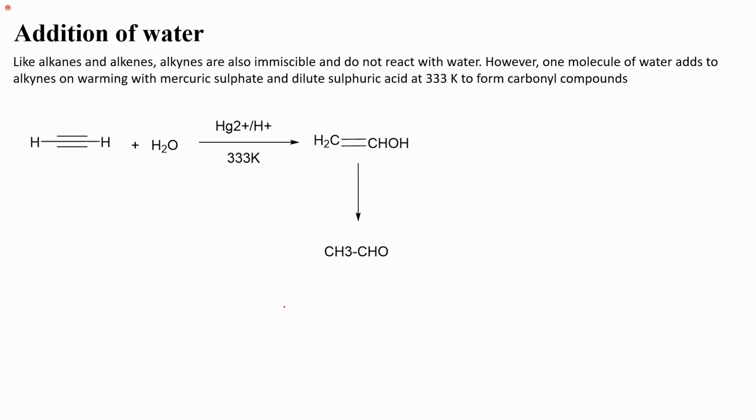Only when you add water to acetylene do you get the aldehyde, one carbon chain ahead. But if you start from propyne, you will end up getting a ketone. We'll discuss this here. So let's say in water, we have CH triple bond CH plus a water molecule. Now you have an H plus here.